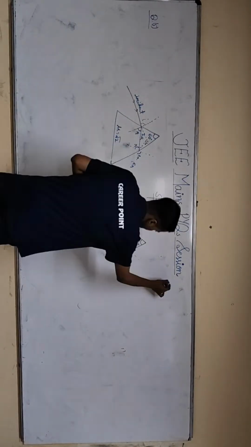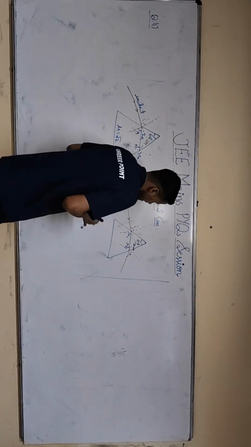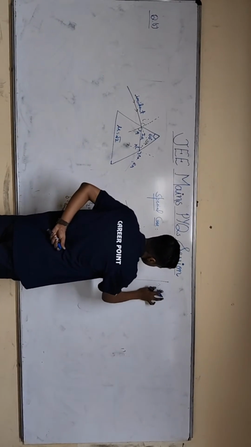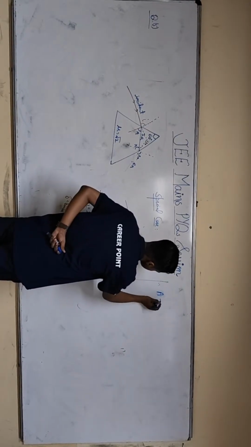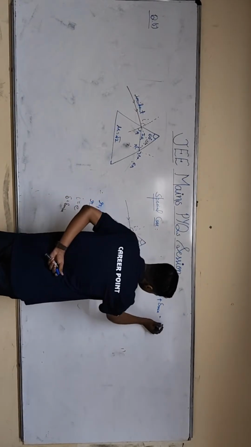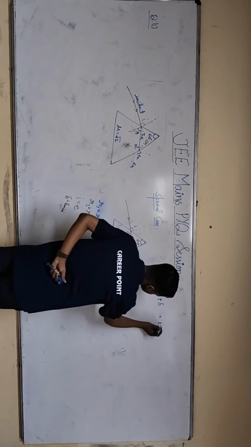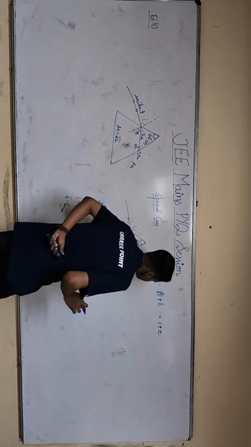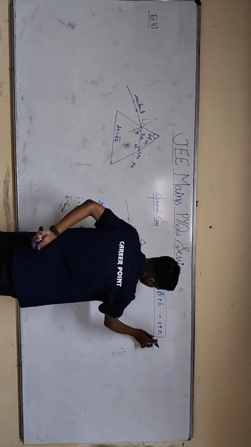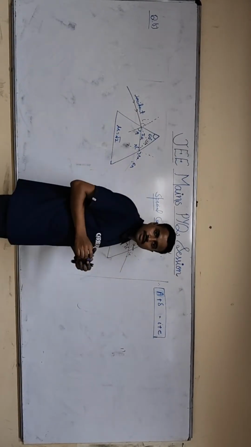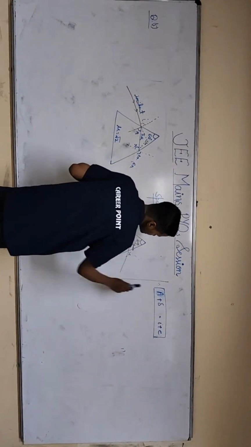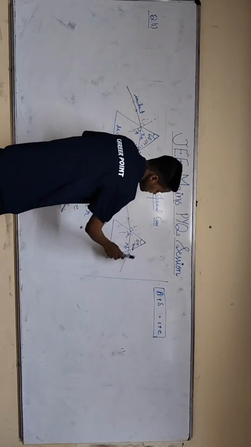So one important formula, as you know very well: angle of deviation minimum is always equal to the angle of emergence. So it is deviation, angle of incidence plus angle of emergence. You know this relation, I think. I can write this also: the angle of deviation is always equal to the angle of incidence plus angle of emergence.